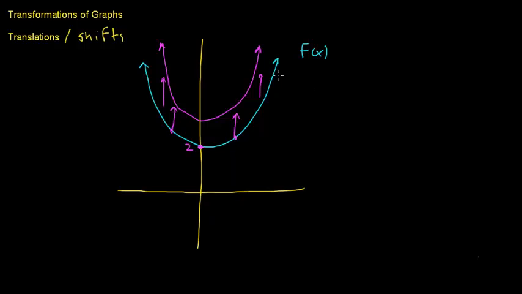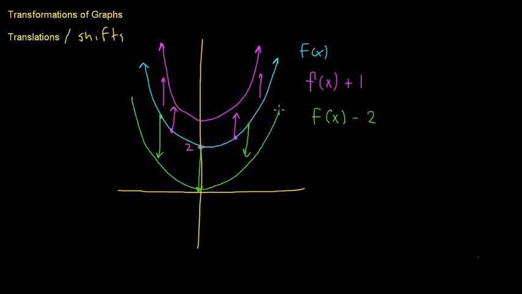Now what's the formula? What's the symbolic form of this function? Well, it's just our function evaluated at each x point, and then we added that 1 to shift it up. So this is the symbolic form of this pink function. So if instead we wanted to shift the function down by 2 units, we would do something very similar, as you might have guessed. We'd just take our function and evaluate it, and then we'd subtract off those 2 units to shift it down. And we would get something that again has the same shape, but it's just shifted down by 2 units.